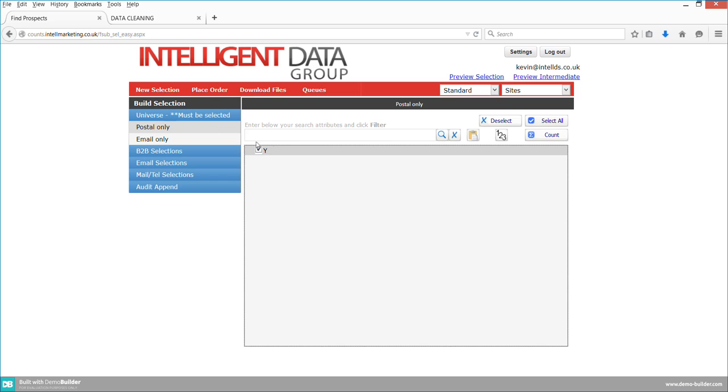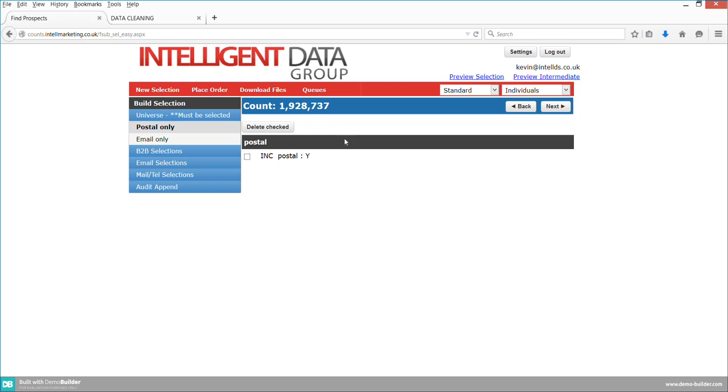So here you just select. Now, at any one point throughout the selection process, you can tell how many records are available within your selections by clicking on the 1, 2, 3. So you can see here total number of sites in the postal and telephone database is 1,832,000. Now you can see up here that this is running on sites. If we change that to individuals and then rerun the count, you can see there's 1,928 individual contacts in there. Right. So at any point you can change from running on sites to individuals.